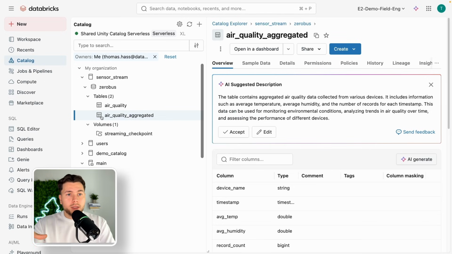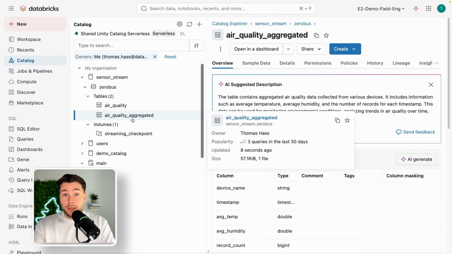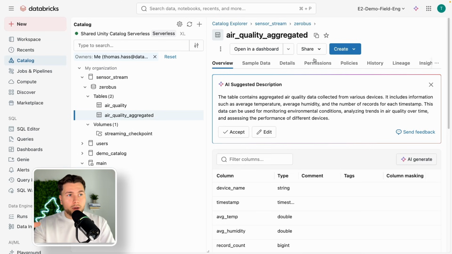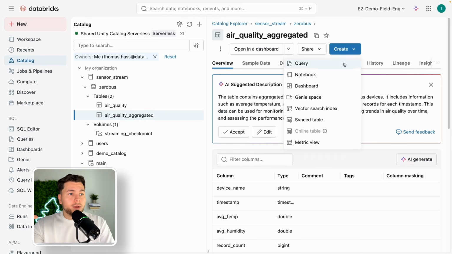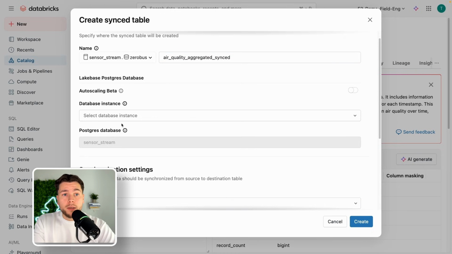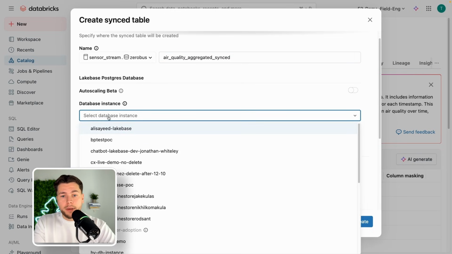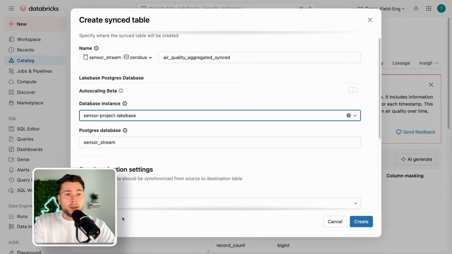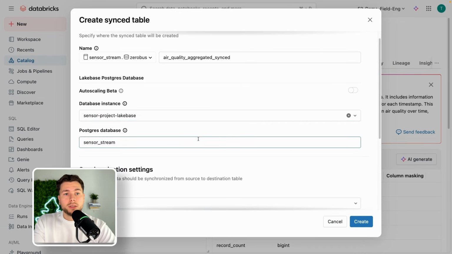So I could select here my air quality aggregated table, so the one that is aggregating every half a second, and I could create what is known as a synced table here, and then I could give it a name. And this will be the name how it appears in my normal Unity catalog. So I just copy the name over and append a synced here. And then what I can do here, I can select a database instance. And here I just select the one that we just created.